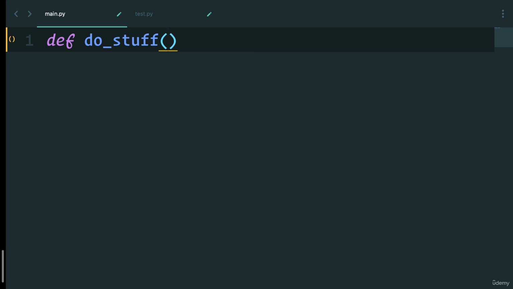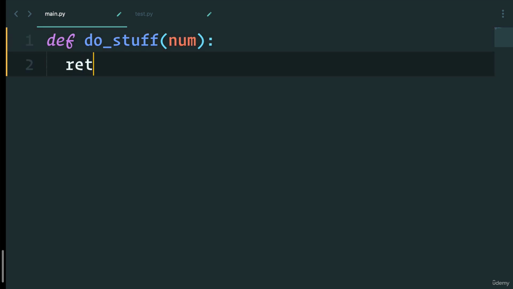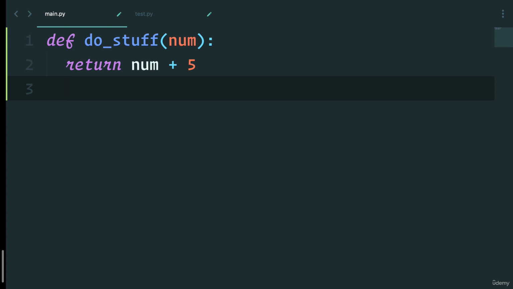Yes, very descriptive function. Now, in here, we'll just say that we accept a number and we'll simply return num plus 5. A very, very simple function. So let's say this was our code that builds our app. This is just one function, but hypothetically we have many functions that we want to test because these are actions that we're going to perform in our code.